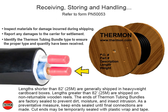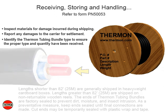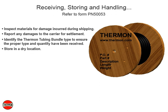The ends of Thermon tubing bundles are factory sealed to prevent dirt, moisture, and insect intrusion. As a preventative measure, keep ends sealed until final connections are made. Cut ends may be temporarily sealed with plastic wrap and tape. Store the shipment in a dry location or use a protective covering.